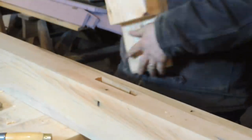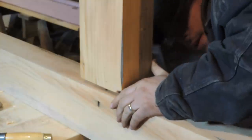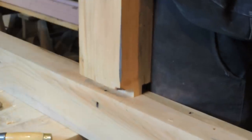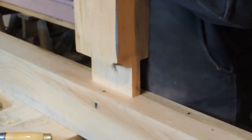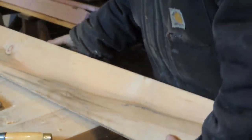My hands are filthy, filthy from taking care of that planer. Let's see if she goes. What the hell are you catching on? Well, I guess I could flip it over and see. See if it's in my mortise.